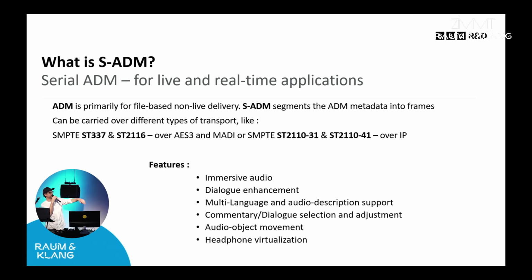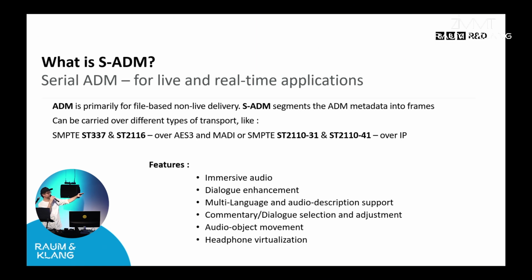And it has been approved also in some standards. You can use different kinds of transport. There are already existing standards like the ST 337 and others, depending on the transport layer: AES3, MADI, or IP, for the latest ST 2110. Maybe it's not finished. We can imagine, of course, other things. So you may ask, why don't you do another standard with the ADM over OSC? That could be an idea.